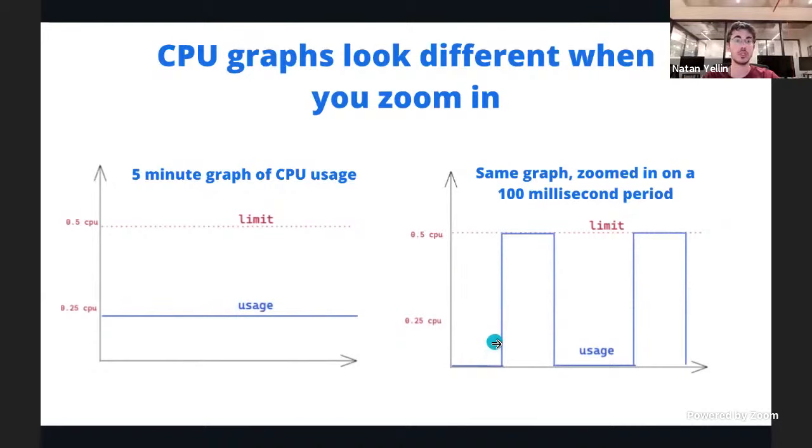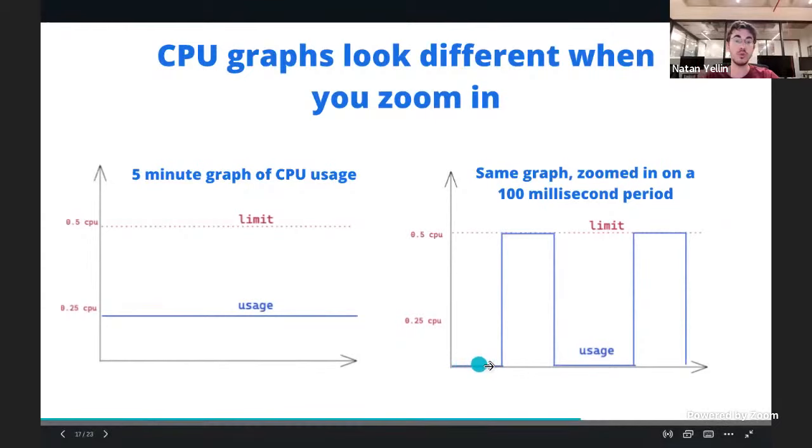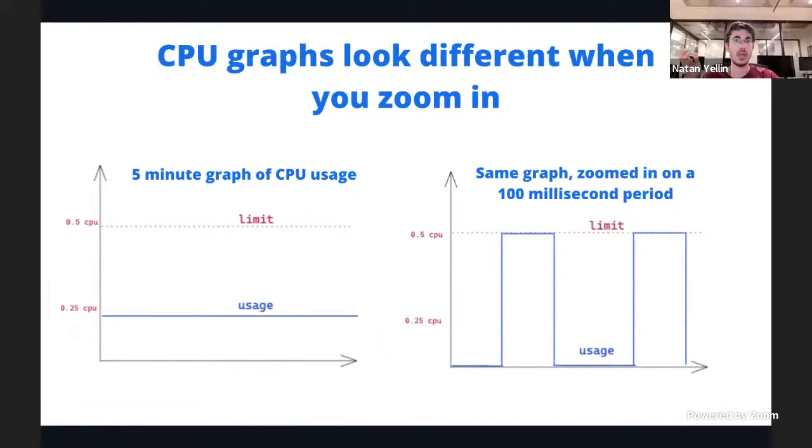What you see happening is that the pod will do nothing for quite a bit of time. Then along comes an HTTP request, and now you respond to the HTTP request. So you're on full gas. You start doing all this stuff and you're running for a certain period of time. And then you get throttled, and you wait a while. Later on, you have another request, or you finish handling that request, and you again run and do a bunch of stuff. The point is it's bursty.